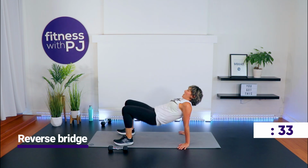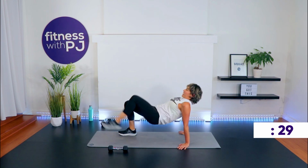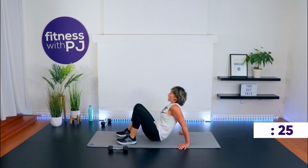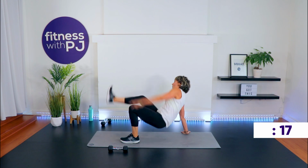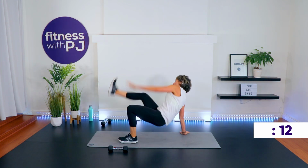Good. Now you want those feet shoulder width apart. And then if this feels good, straighten a leg. You know where this is going, right? Exactly. So if this is feeling good, lift the opposite and tap the toe. So there's your different levels.